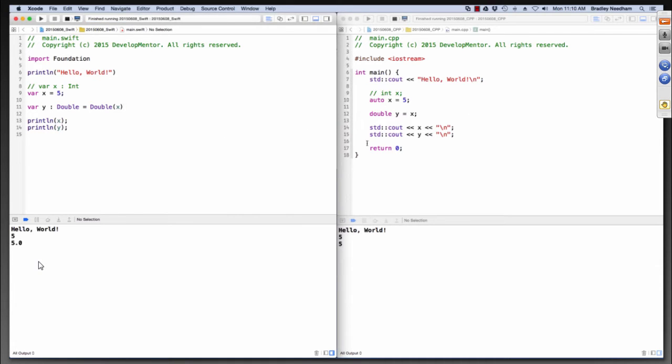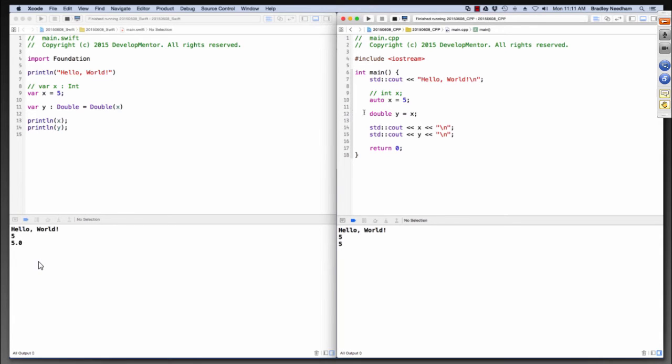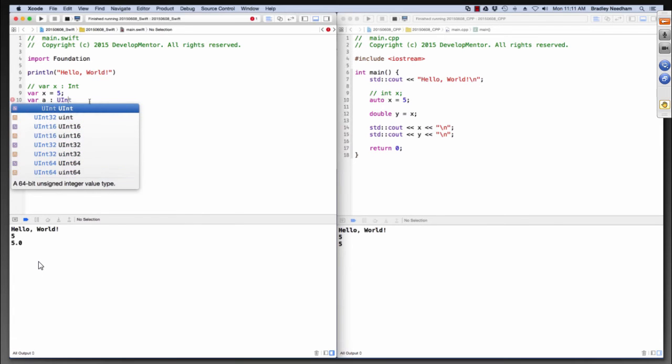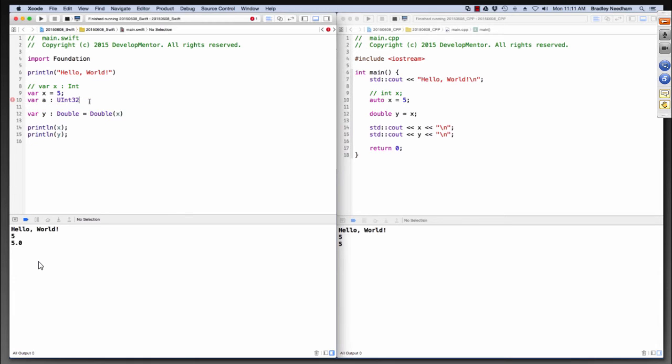All right. So this is type strictness, static typing, variables. There are a lot of different types that exist in Swift if you want to create a variable of a particular type. Say var a happens to be a UInt32, which is what I'm looking for. I can still assign it the integer value. The only time you'll find some sort of type conversion is that the compiler is happy taking a literal and converting it to a particular type that you're going to use. Even though the default type for this literal would be Int, it'll go ahead and do the conversion there.